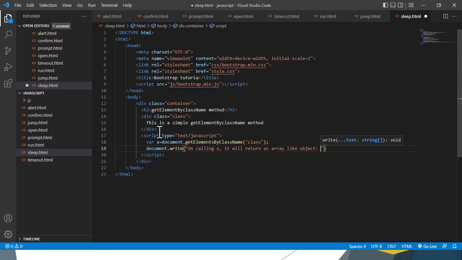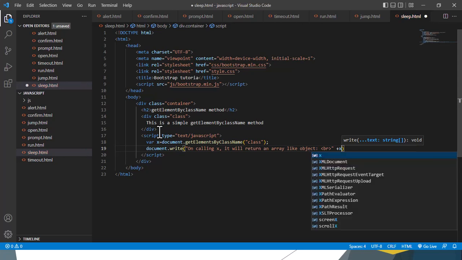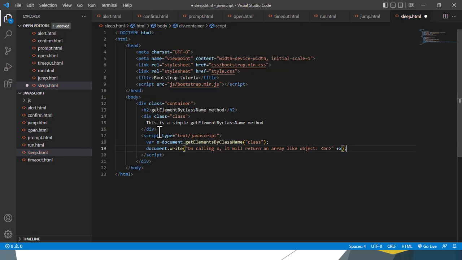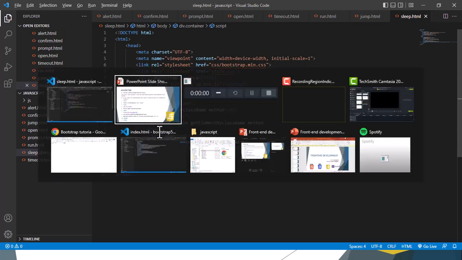We have a line break, and we have plus x. So let's see how this works.